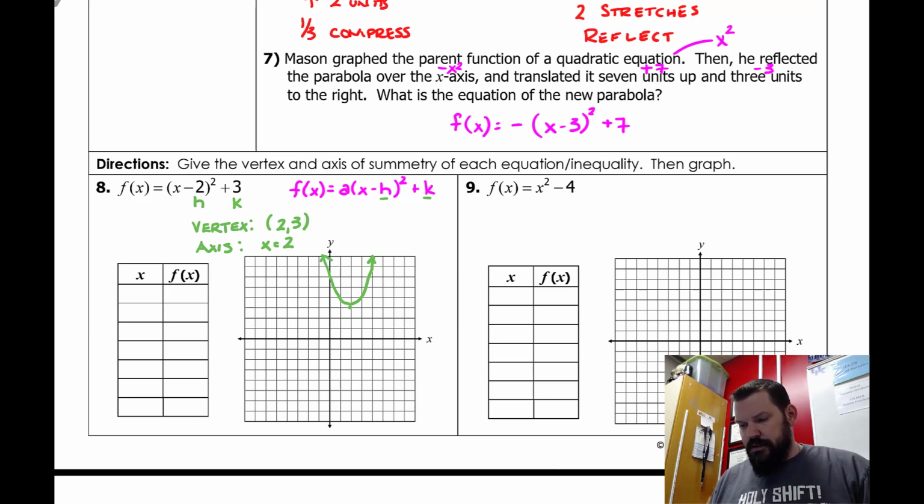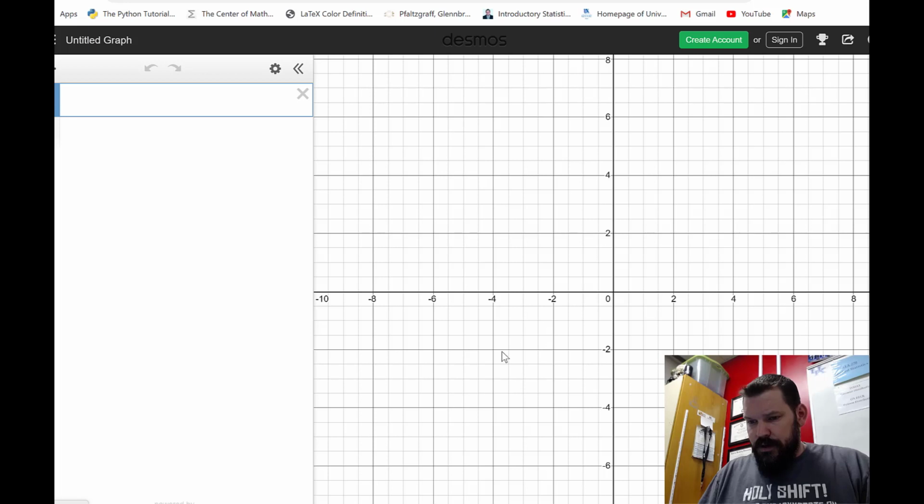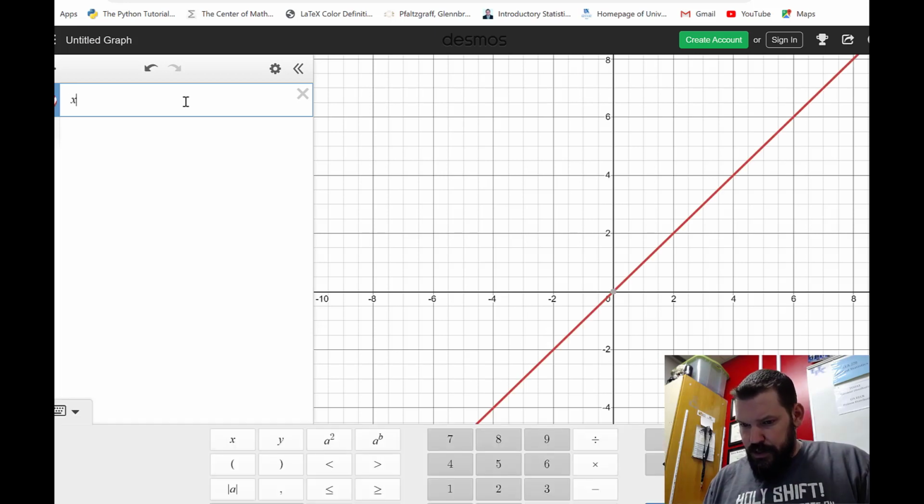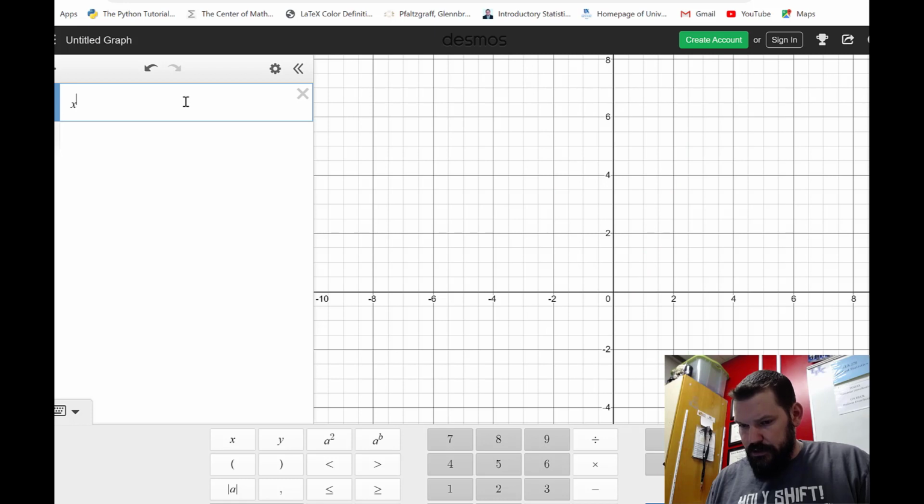And I'm going to take just a quick pause here for a minute because I do want to go over to Desmos so that you guys can practice. You guys can use the tool at home since you most likely do not have a TI Inspire sitting around your house. So we have x minus 2 quantity squared plus 3. So I will go to Desmos right here. So it's desmos.com, and I want to graph x squared. Whoops, got a little ahead of myself. It is x minus 2 quantity squared plus 3.